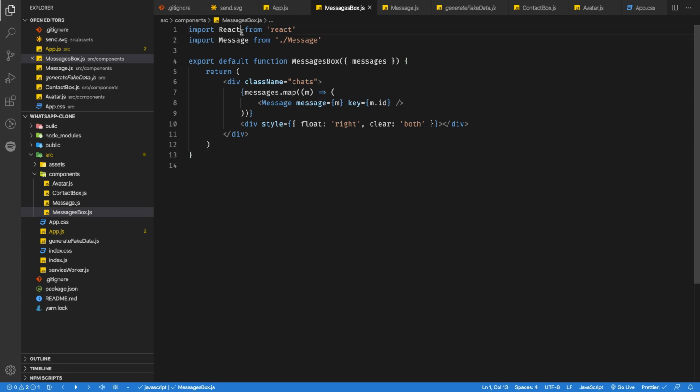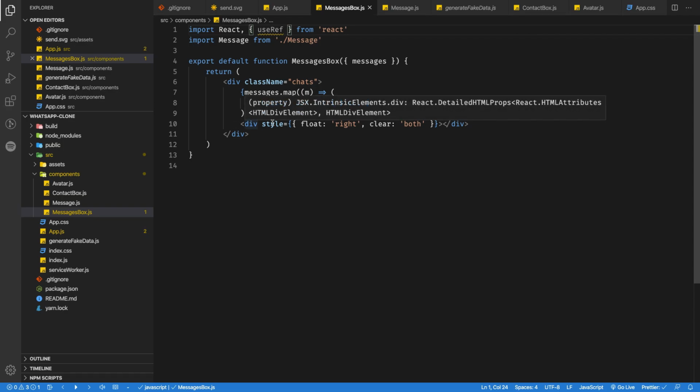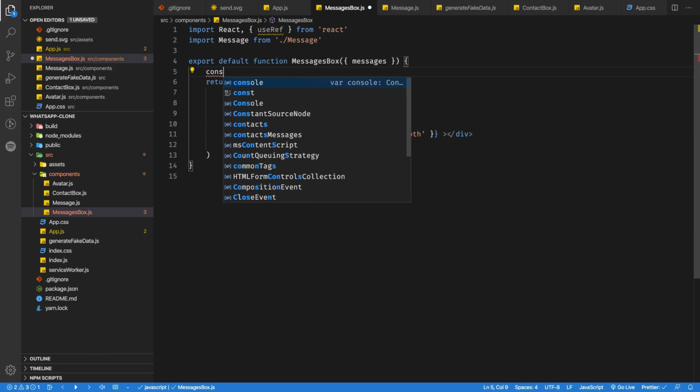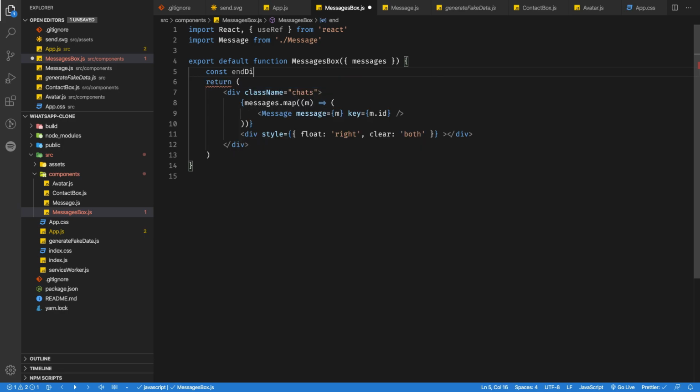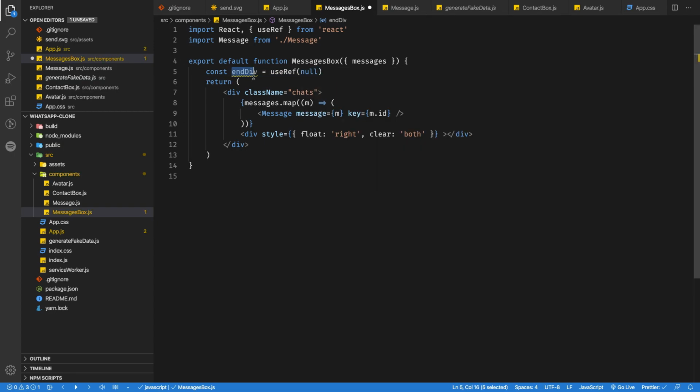And I'm going to use another hook that's called useRef. This allows me to have a reference to any DOM instance, and I'm going to declare a new ref that's going to be endDiv. So this is the final div that we display, and it's going to use the hook, and as an initial value it's going to have a null value.